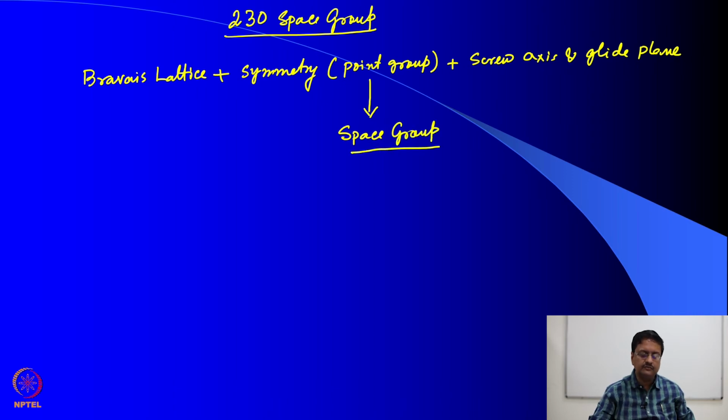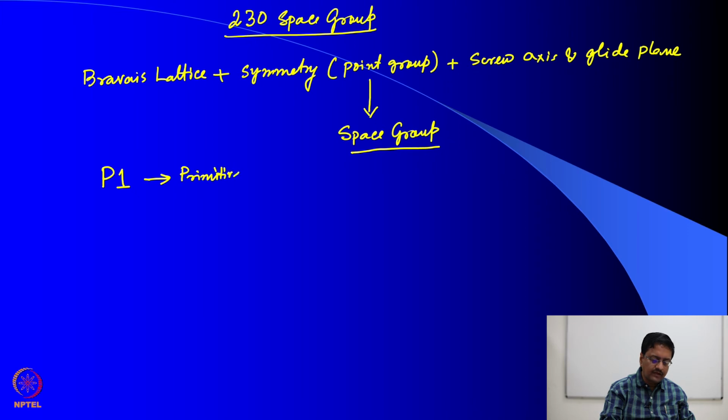So this space group is again restricted in number. As you can see, there are 230 space groups, and these space groups represent all the 7 different crystal systems and have different Bravais lattice information. So these space groups are written like this. The simplest one is P1, which means it is primitive and no symmetry. That means there is no symmetry element and it belongs to point group 1.